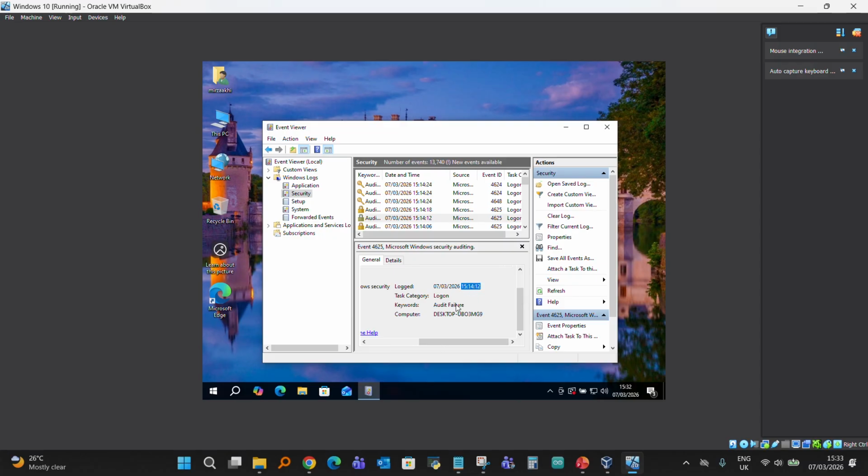The keyword is audit failure, the computer name is also shown, and the task category is logon. The level is information, and the event ID is 4625. You have to remember that event ID, or you can search for it here.